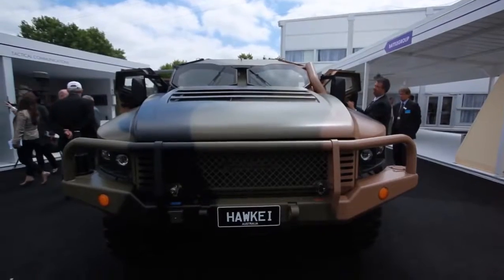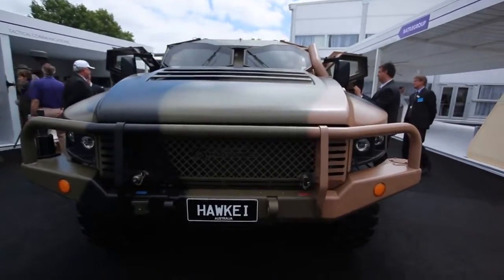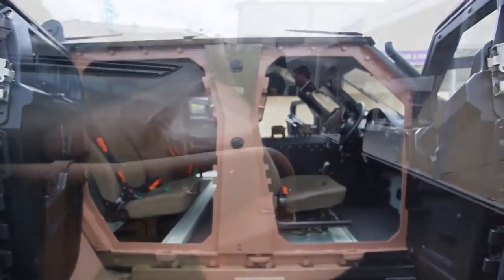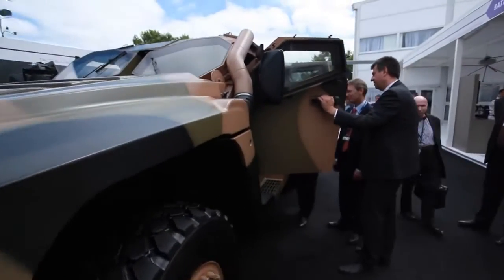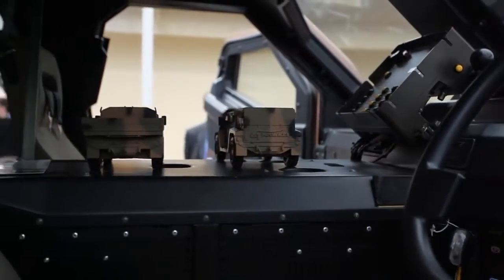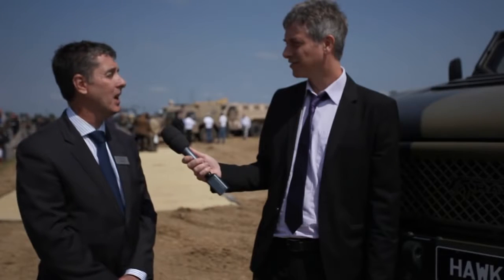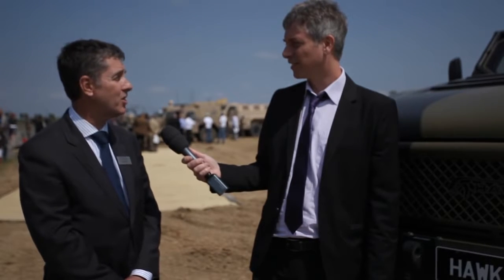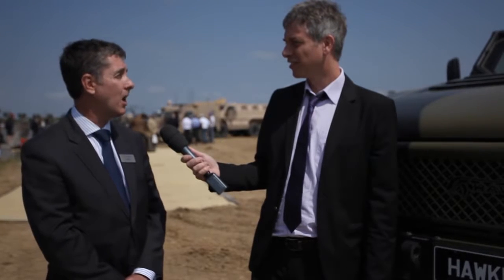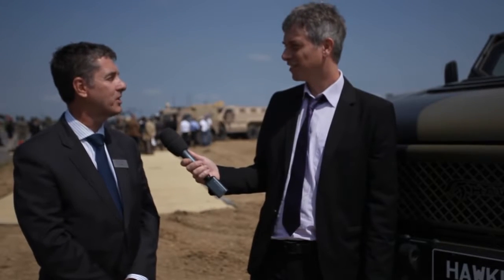We've been really very, very pleasantly, I wouldn't say surprised, because we thought it would be popular. A lot of people have looked at the Hawkei on the stand. A lot of journalists from around the world, an awful lot of delegations from different countries, uniformed delegations, politicians, a lot of suppliers or people who would like to be suppliers, and other interested parties. And we're also pleased to see with the left-hand drive, which is driving on the demonstration show twice a day, there's some very large crowds here as well, and we've been getting a lot of people coming out after the show, as we are now, to have a look at the vehicle. So we're really very happy with the response.